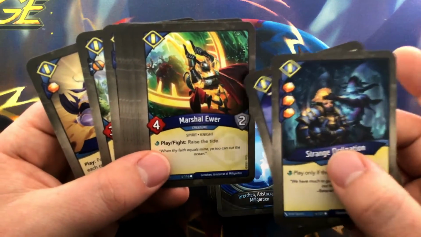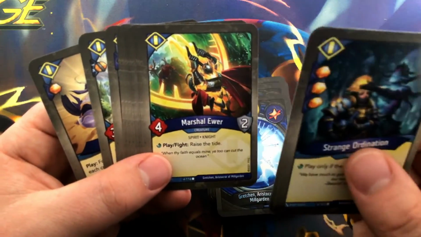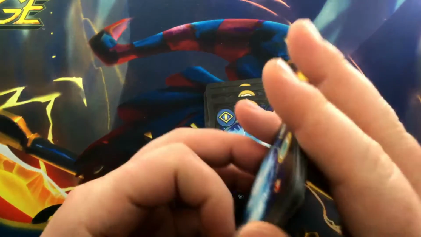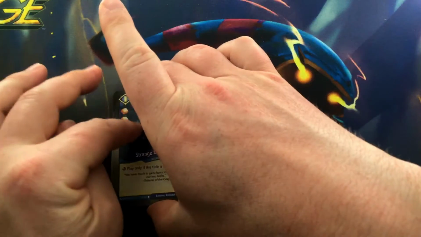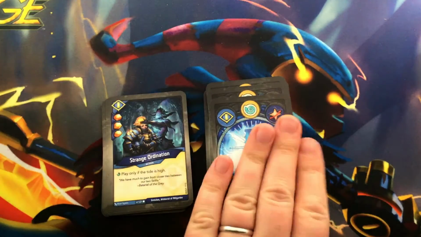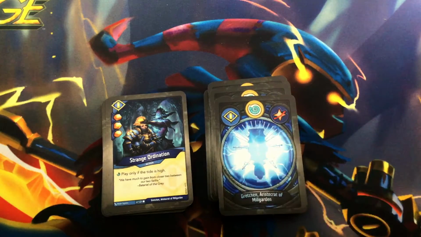The value of Marshal Ewer in a deck like this, where he can just fight again and again and again and not die. Just keep taking that tide. It's excellent. Hopefully we have some more tide dependent cards in the rest of the deck that will make the Marshal Ewer just that much better.